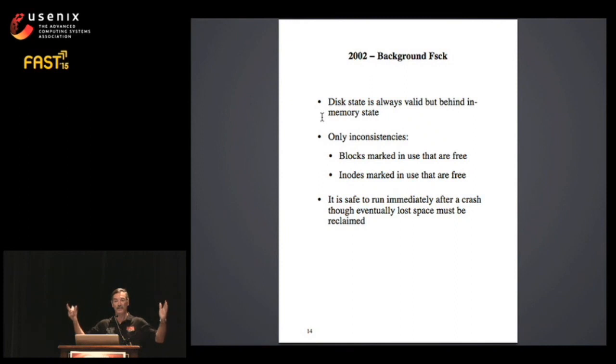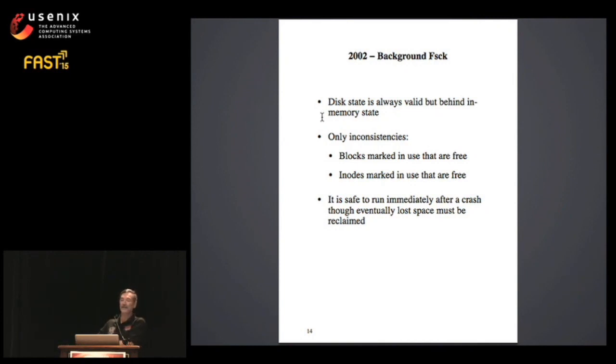Well, it's easy. We'll just take a snapshot, and then we will run FSCK on the snapshot, because that's static. And it will come up with a set of the blocks that were lost. And they're still going to be lost no matter what else has been going on, because they're lost. And as far as the file system is concerned, they're not available. So we can take as long as we want to find them.